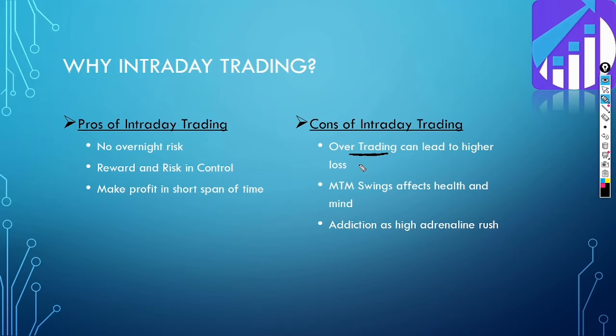What they do is they keep on trading. One position is open, first the position they made profit, then loss, then profit, then loss. They'll keep on trading again and again. This leads to overall loss mostly because market cannot be calm whole day. Okay, and you cannot always make profit. So due to your overtrading, your PNL is not in your control and your charges are not in your control. Okay, so usually this leads to loss. That is what we try to avoid in systematic trading.